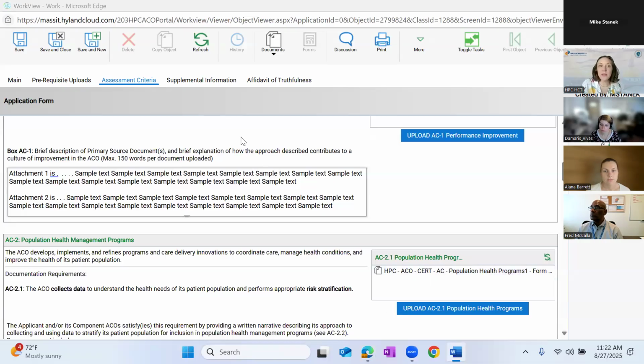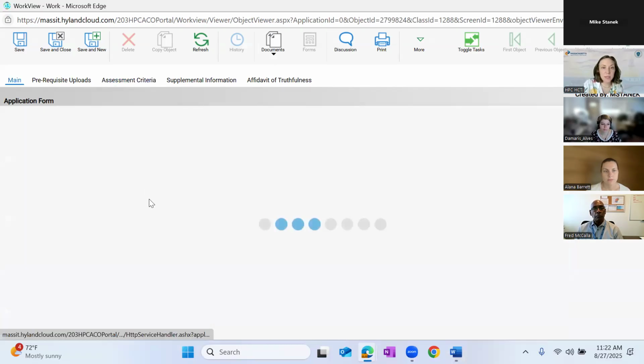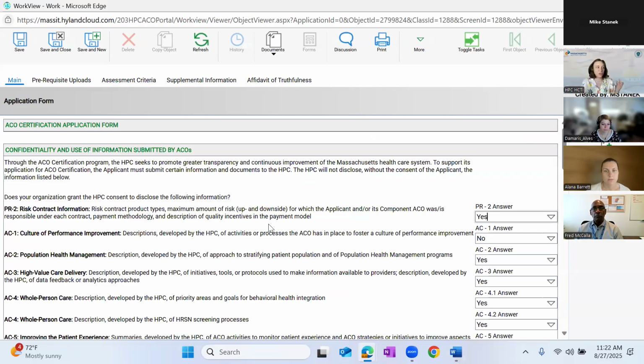Okay, so one thing, well, I've already showed the document, so I think that's great. So I've mentioned the PDF review copy. This is a great way for you to track what you've uploaded to the application and filled out, and see how complete it is. Share it with anyone within your organization for review.